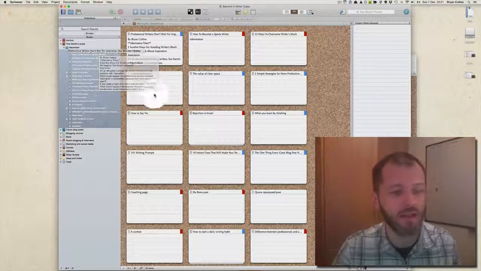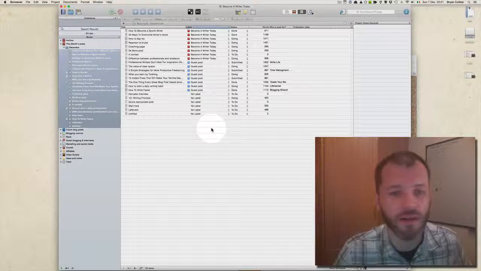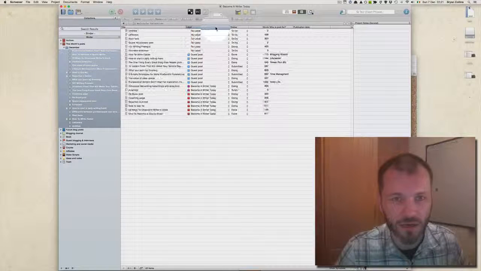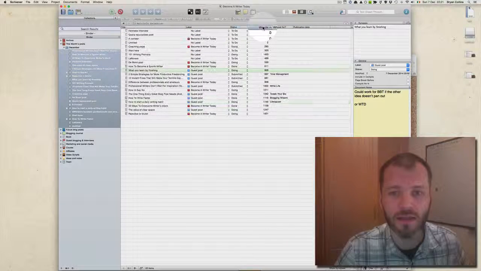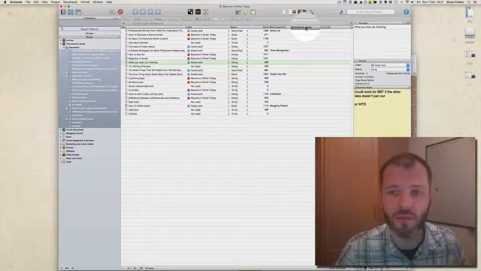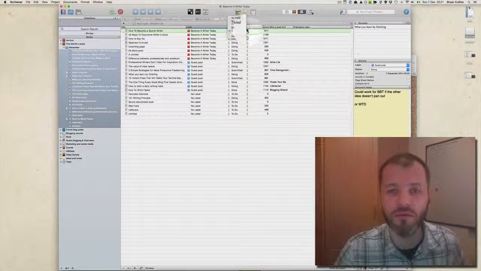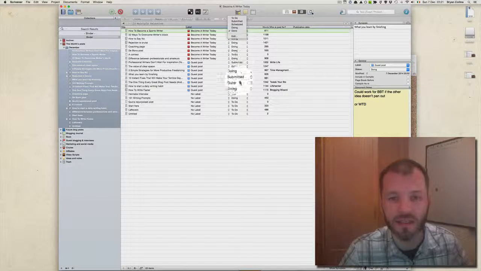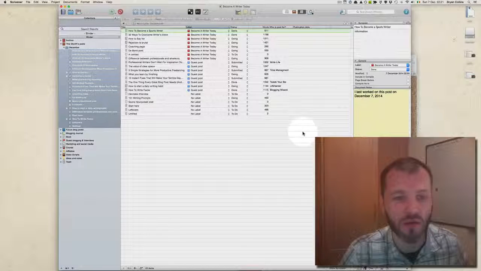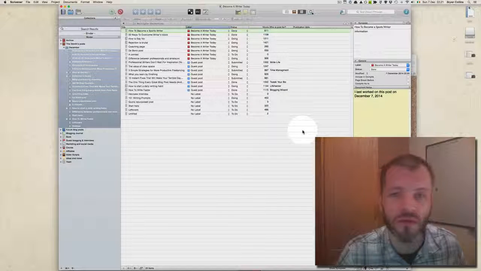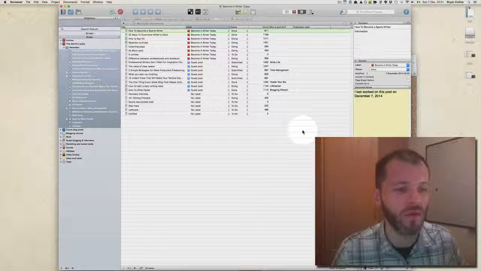So again, I select all the blog posts, then I enter outliner. And now I can see all the blog posts in a hierarchical list. And I can sort them by label, I can sort them by title, I can sort them by status, I can sort them by word count, I can sort them by publication date. And this is great because during a review at the end of the week, I can quickly update each post that I need to update, and I can quickly see what's happening with each one of my blog posts. So again, this is another reason why Scrivener is great for organizing all of your writing and not just one writing project.